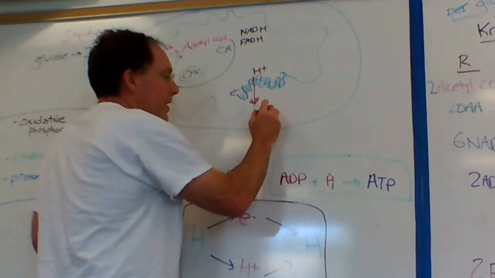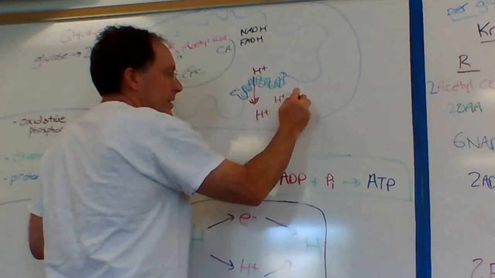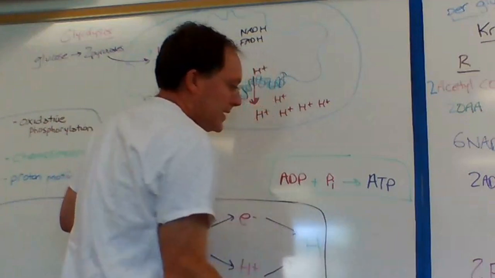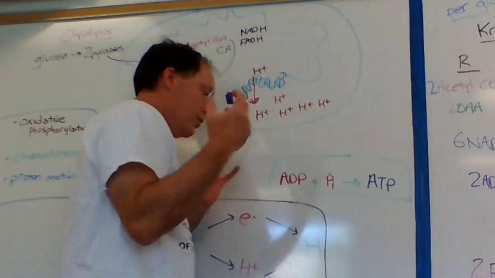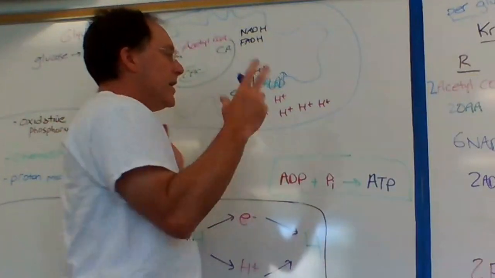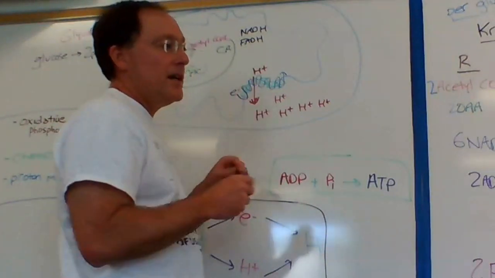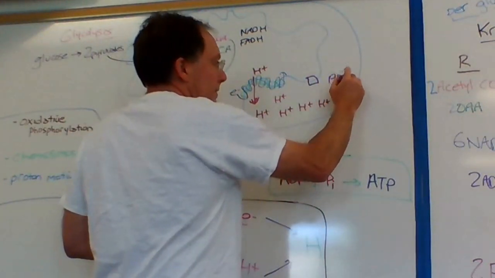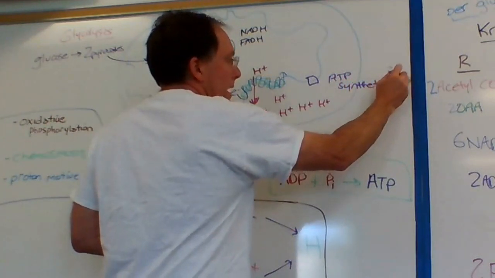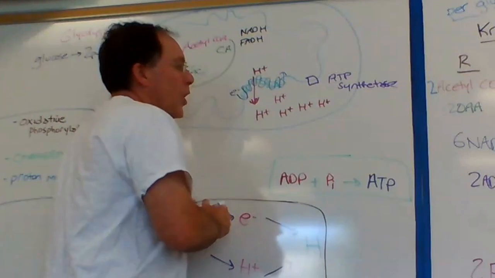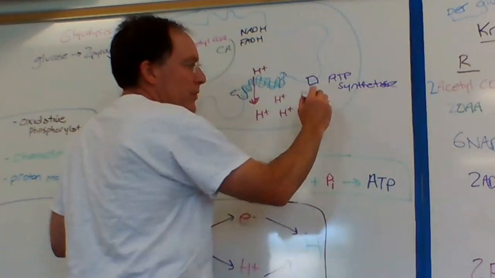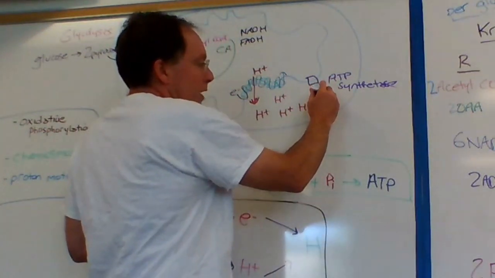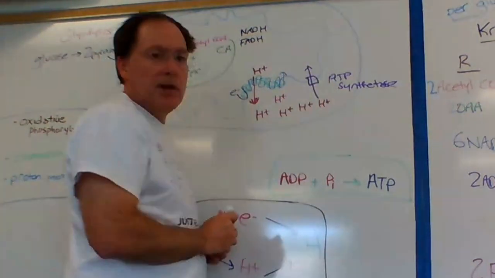So the idea is that we're then going to build up a bunch of these guys in here. I'm just drawing a bunch of H pluses. So these guys are going to be upset because they're like, well, we have the same charge, and like charges repel, and we're next to all of our friends. They're exactly the same as us, and we want to get away from them through diffusion. And so eventually, an enzyme called ATP synthase or synthetase will open, and it will be basically a chute. And I'll show you what that looks like, kind of the latest imaging that I have in this PowerPoint. It opens, and these guys then are like, sweet, that's my chance. I'm going to shoot through here.